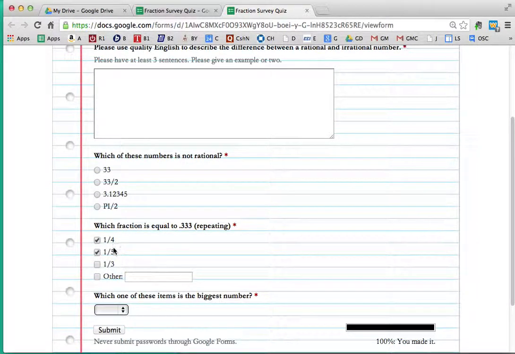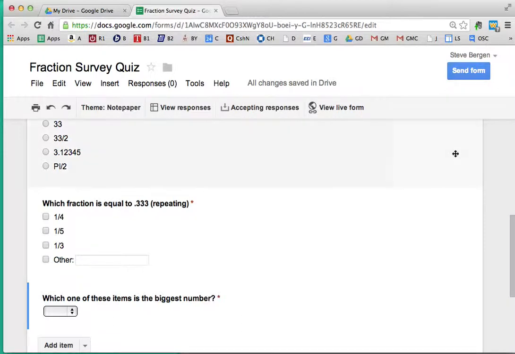In other words, the checkbox format, not the multiple choice and not the list format, but the checkbox supports picking more than one. So let me go back to the quiz, to that question, and modify which fraction is equal to 0.33 repeating.